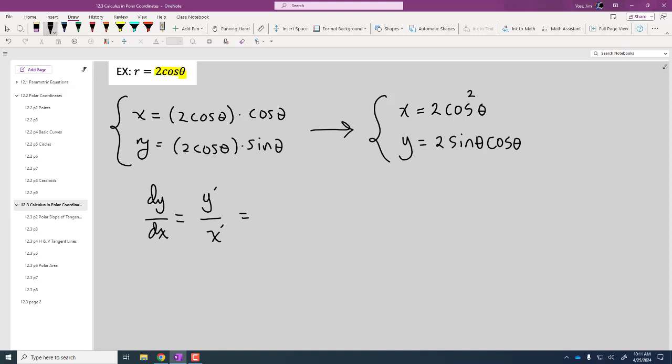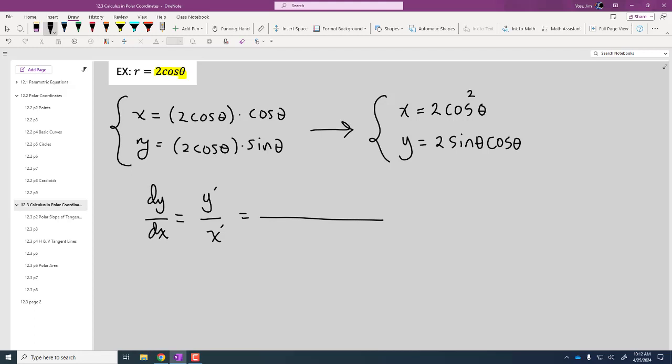Now if you're good with trig, you might say, oh, these are related, there are double angle identities that we could convert. You do not have to. But if you recognize that 2 sine theta cosine theta is equal to sine of 2 theta, you could, because that would actually be easier to differentiate than this, which we have to use the product rule for. But you don't have to. So you could convert with double angle identities if you wanted.